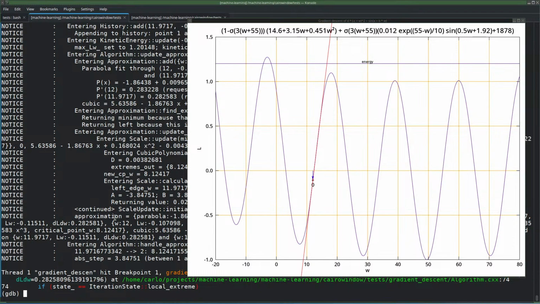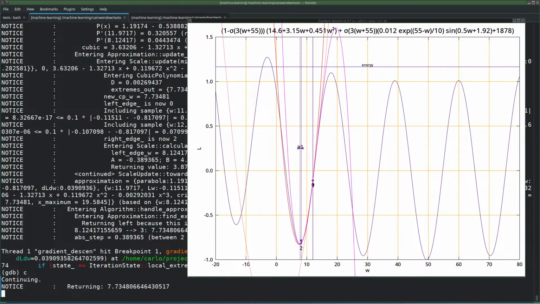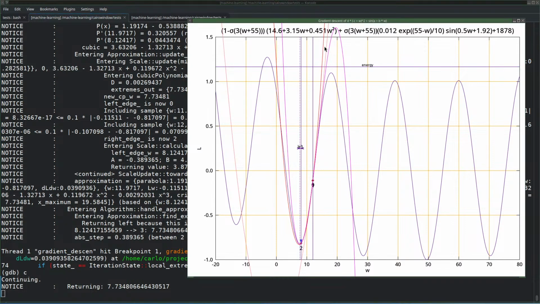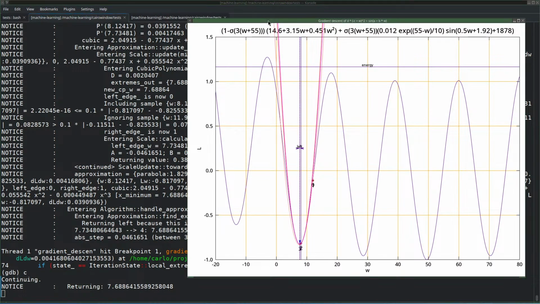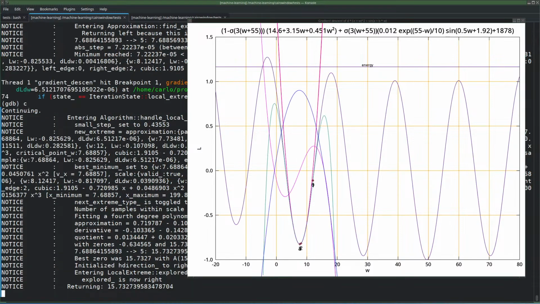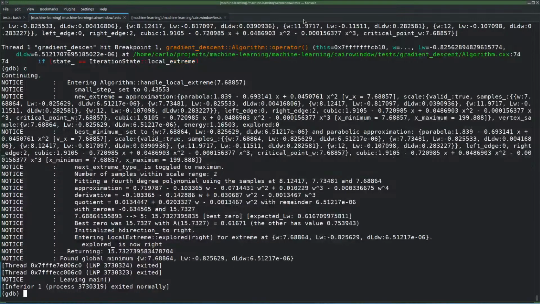So annoying. And then I pressed C in the wrong window.